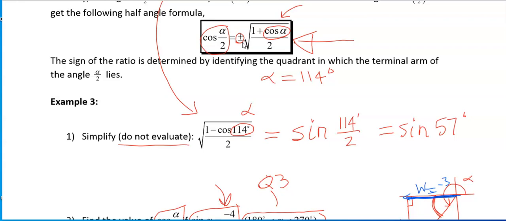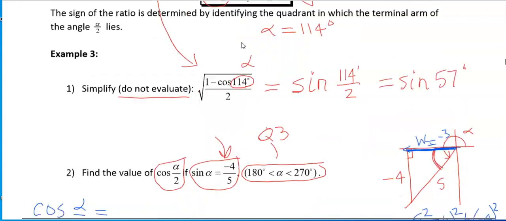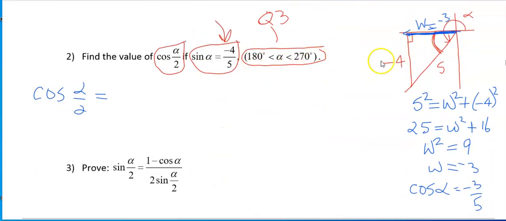Now, alpha over 2 is not in the same quadrant that alpha was in. Alpha itself was actually in quadrant 3, remember. According to the problem, we were told that alpha was in quadrant number 3. So where is alpha over 2 going to end up? And you know what? It might not be obvious. Is it going to end up in quadrant 2, or is it going to end up in quadrant 1? What would half of this angle be, where would it end up? Well, there's a really simple way to figure out which quadrant alpha over 2 is going to end up in.